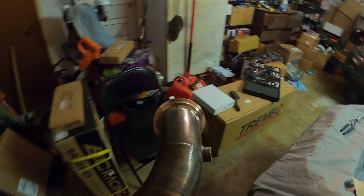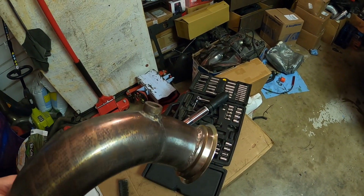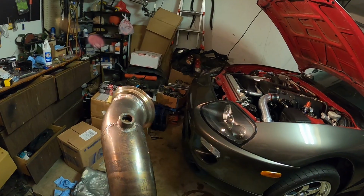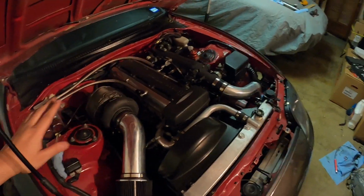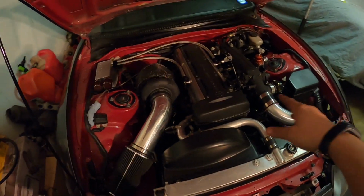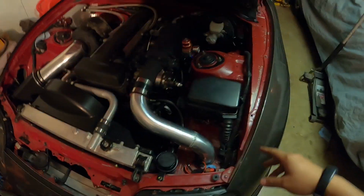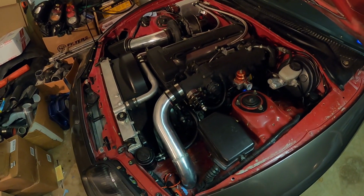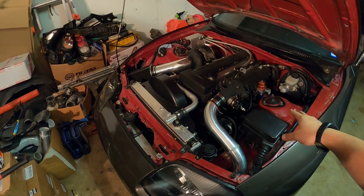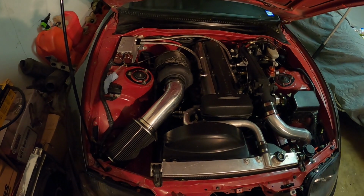All right, and there it is. It's all welded up. Good solid penetration all the way through. I am not a professional welder, but plenty strong, it'll do. Everything is back to how it was supposed to be. Nice and sealed, no leaks, proper hoses, no more chips on the intake manifold, which at the end of the day, this is probably just gonna be temporary. Like I said, we'll see how much horsepower we can get out of it, and then we'll swap it out. Turbo, same thing. But I think it looks pretty good.